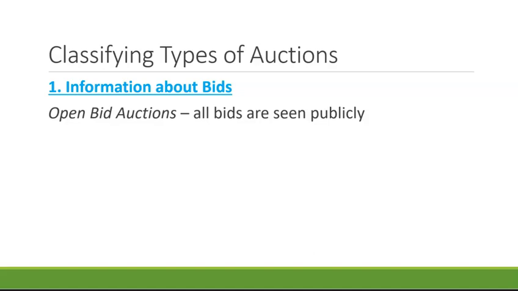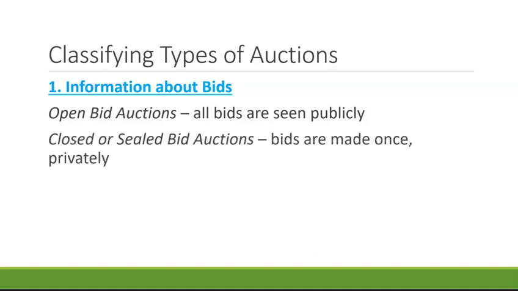On the other hand, instead of bids being public, bids could be private. They could be taking place in what's called a closed or sealed bid auction. So you can imagine, for example, the participants in the auction writing down their bids, and in the case of a sealed bid auction, you can imagine them putting their bids in an envelope and keeping them secret.